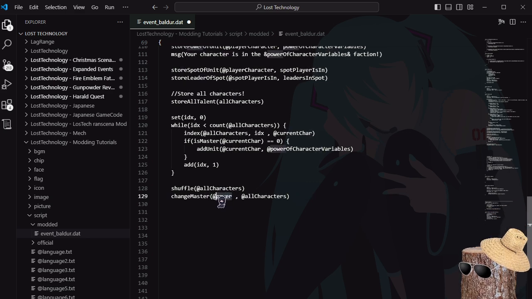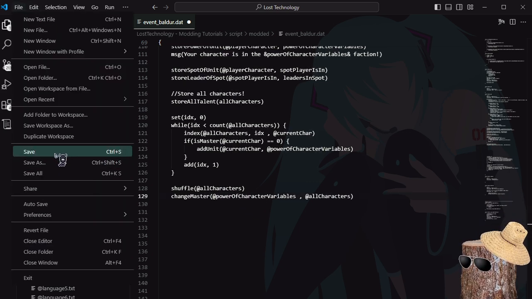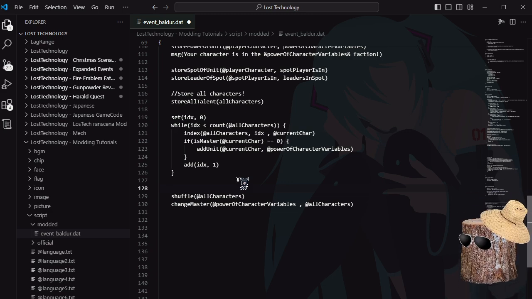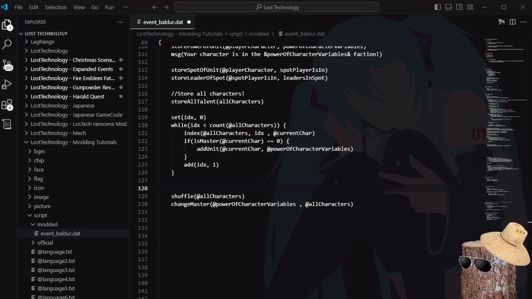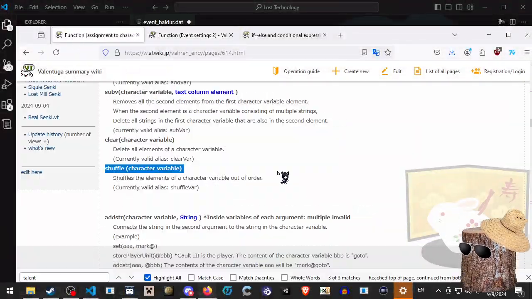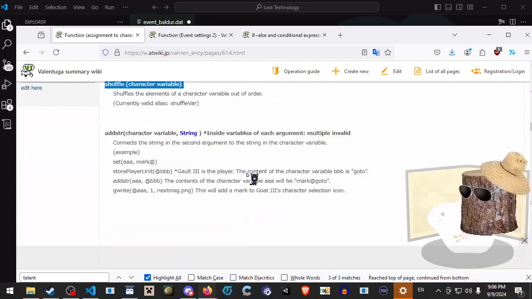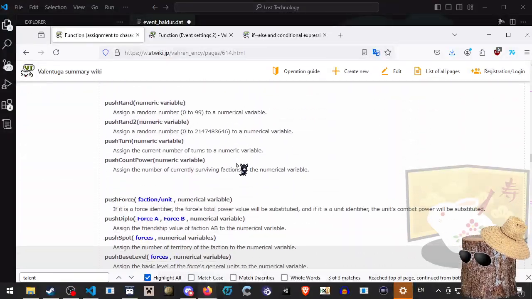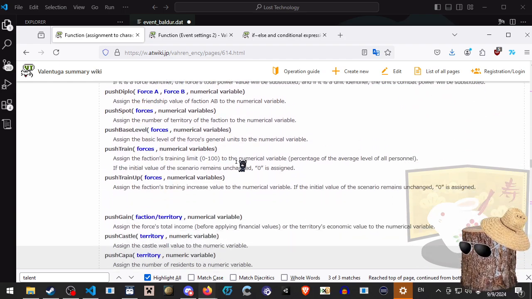You know what? Actually, maybe we should do all characters right here. We don't want to do all characters. We want to do all characters that are within our faction, right? Yeah. I know how to do that. I'm dumb. I was thinking like, oh, that's too much work. But no, it's really easy, actually. Since we already have all the characters within our faction, all we have to do is get a random unit from our faction.